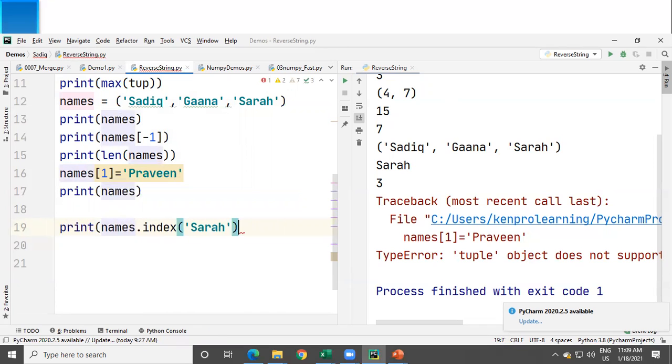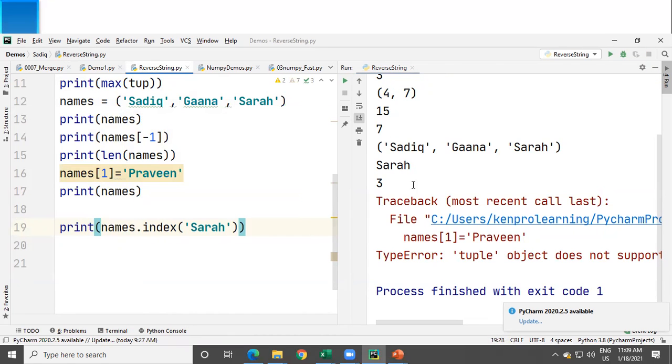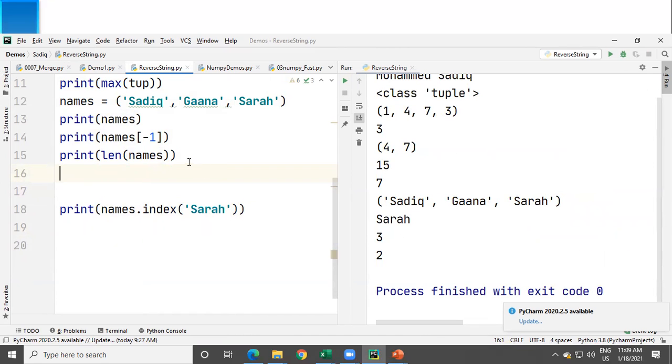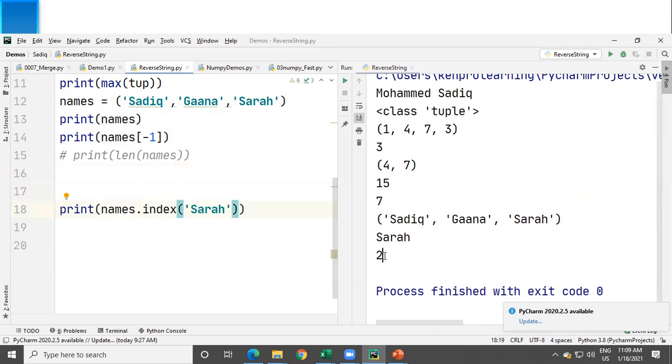This index is telling that Sarah is index 2. Index 2 means it is in the third position. So I can do the indexing, I can read the data from it. But the only thing is I cannot do the manipulation.